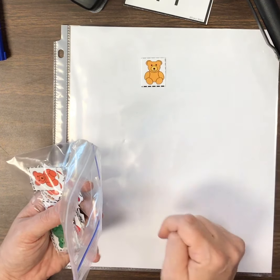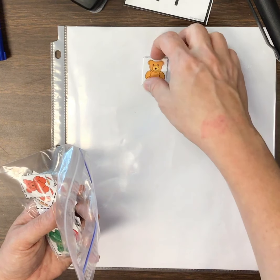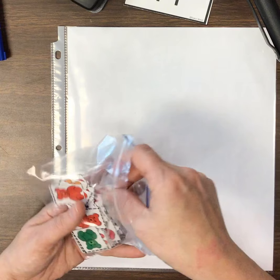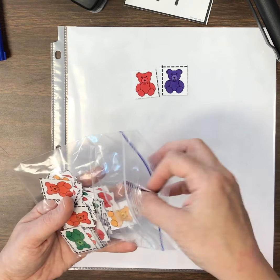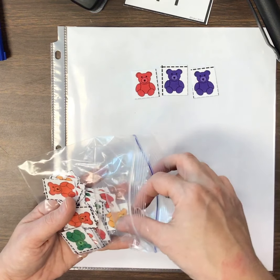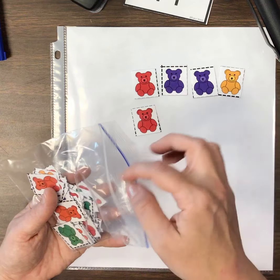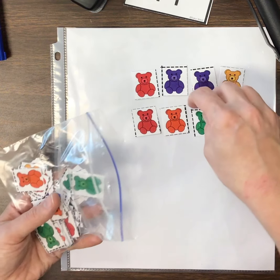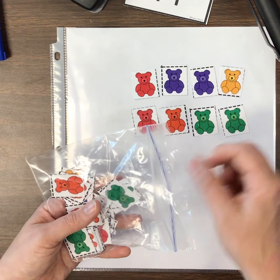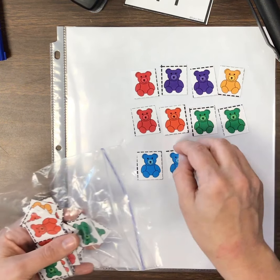I'm going to erase this. Now you need your counting bears — get your counting bears out. Hopefully you still have them all in your baggie so that you're not getting them lost. We are going to count out 11 bears today. It doesn't make a difference what color they are. I'm just going to reach in here and pull one bear out at a time. Every time I pull one out, I'm going to lay it down and count it. When we get to 11, we're going to stop. Please do this with me.